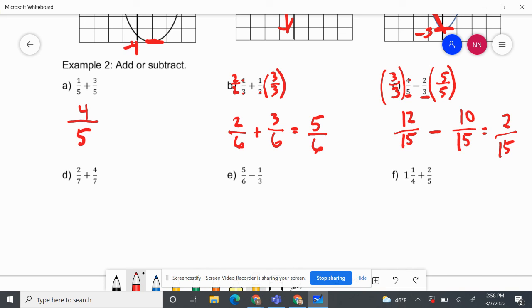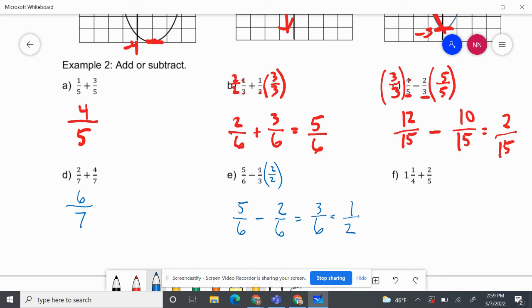Okay. So with this right here, our common denominator is the same. So we have the 7. We add it up. 2 plus 4 is 6. For the next one, we need a common denominator. It would be 6. So the first one is going to stay the same, but the second one, we're going to multiply it by 2. So that right there would be a 6 also. 1 times 2 gives me 2. 5 minus 2 gives me 3. So that would be 3/6, but I need to reduce it. So that would reduce to 1/2.